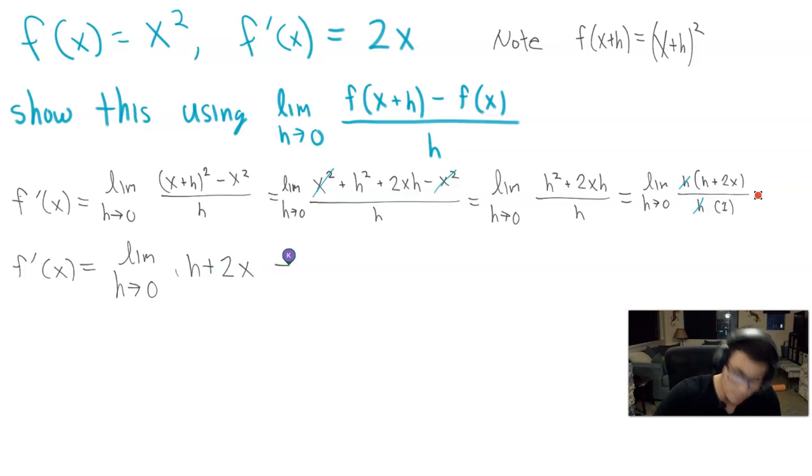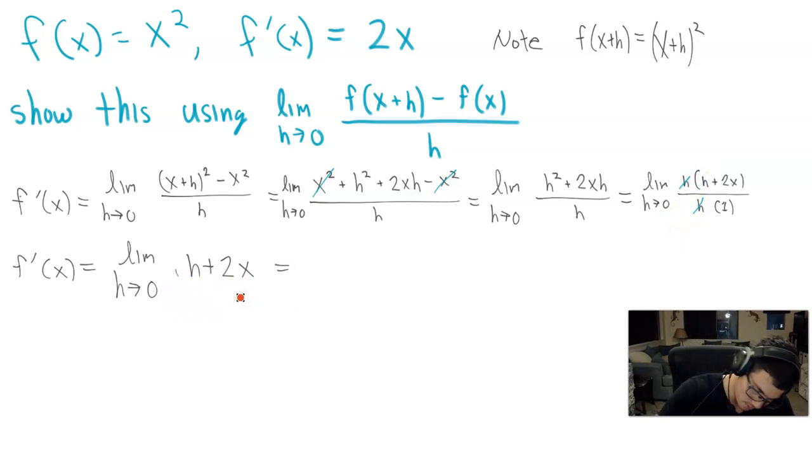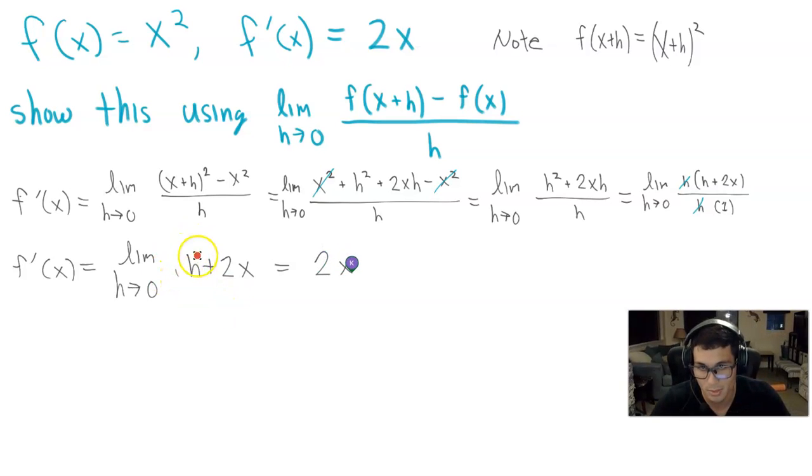And look at that. What you always have to do is wait to do the limit until you can really start doing it. You can't just do it right now, you can't do it there, but right here is where it looks really nice. We get 2x. If h goes to 0, this is 0 plus 2x, which is equal to 2x. There we go. So a lot of work to show that f prime of x is equal to 2x. Now, that's how.